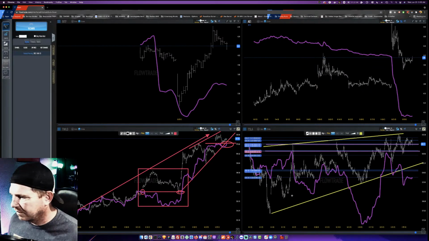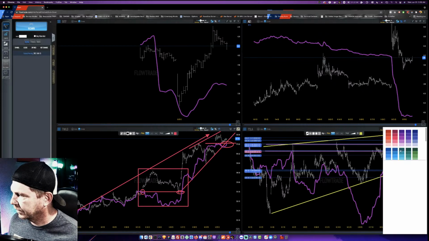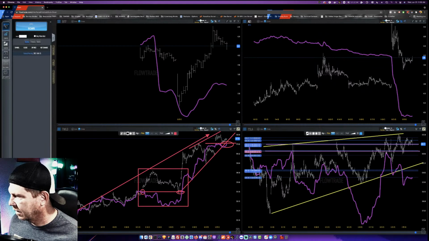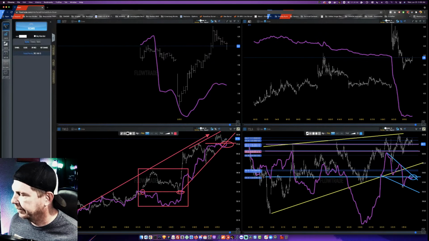All right, it's a very subtle rising wedge. The Algo has run into a little bit of problems. All right, so the Algo is in a falling channel or a falling wedge. The Algo is in a falling wedge. We need it to get some juice behind it and break out above this block trade level, right? That would encourage Tesla, which is maintaining a nice uptrend, to continue upwards.